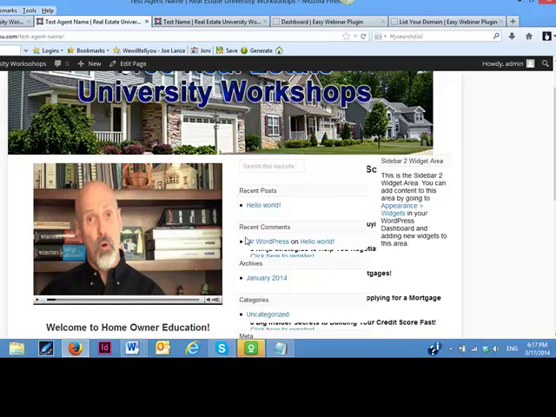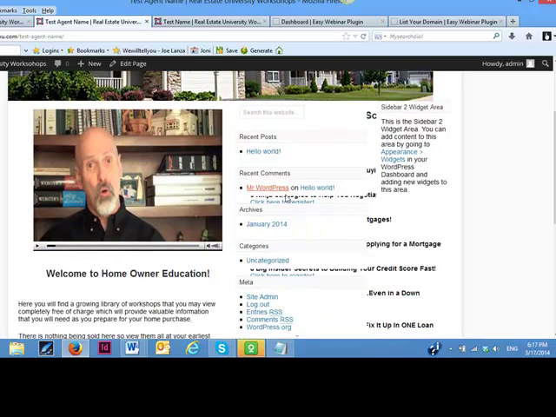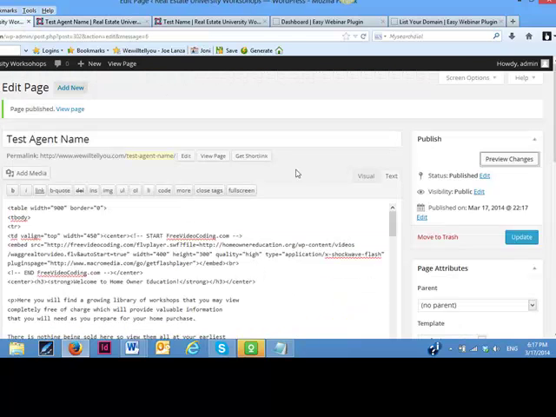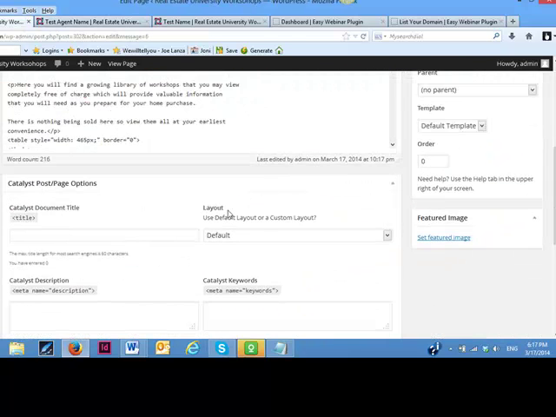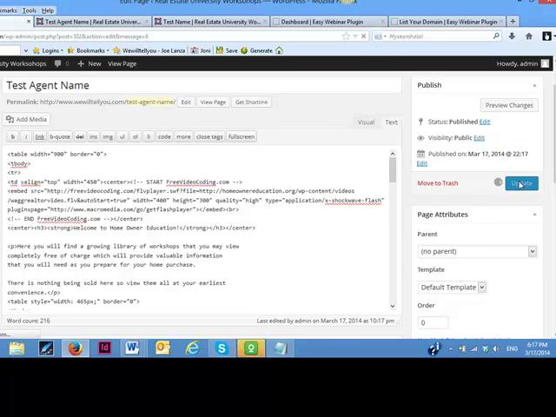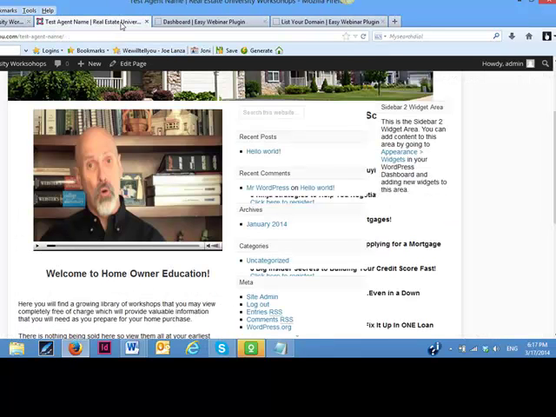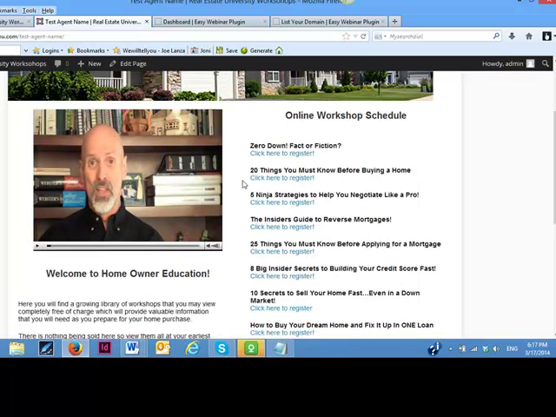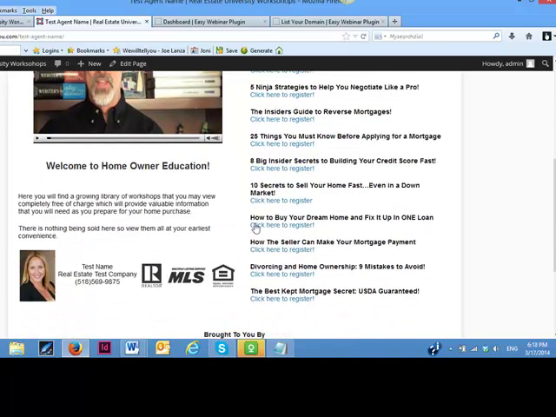Okay, so the first thing you're going to notice is that our codes are a little messed up and wonky. So what we want to do is go over to Edit Our Page. We're going to scroll down and go to the Layout setting. Under Layout, we're going to choose No Sidebar, and choose Update again. Once again, we're going to go over to our preview and refresh our page. And you're going to notice that now all of our codes line up.